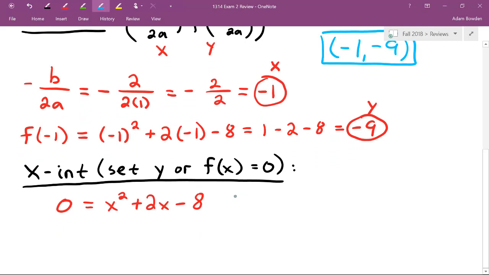And to solve for x, this is a quadratic equation that we can solve by factoring. If you'd like to practice your factoring skills in this situation, you may want to pause the video here, see if you can go through the steps of factoring by something like the AC method, and then come back and see if you can factor it the same as I have it here. When we factor it out, it should be x plus 4, x minus 2.